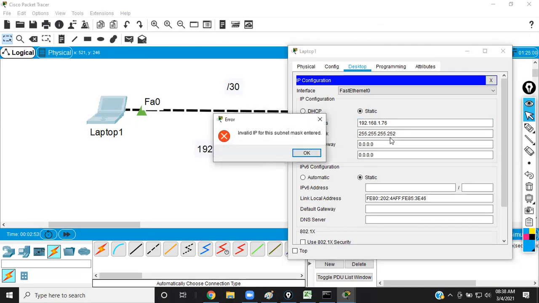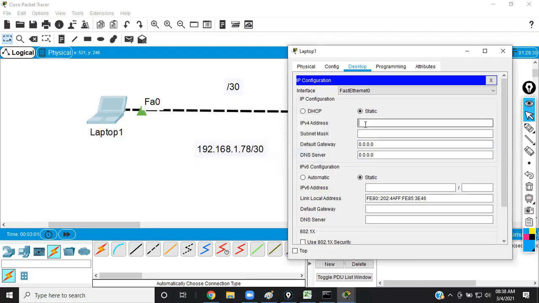It says it's an invalid IP address for this subnet mask, because we can't assign a network IP address to your system. So which IP address can I assign here? 192.168.1.77. What's your subnet mask? 255.255.255.252. That's correct.